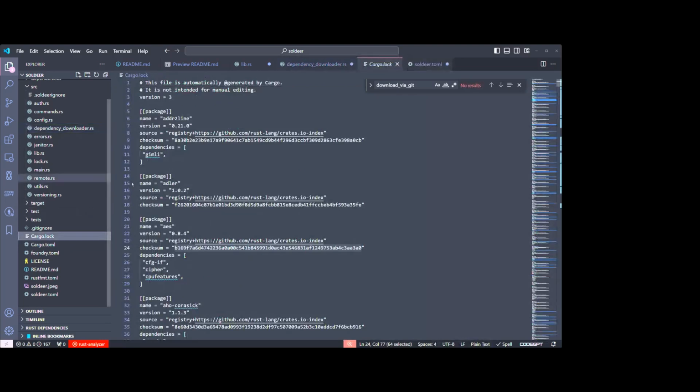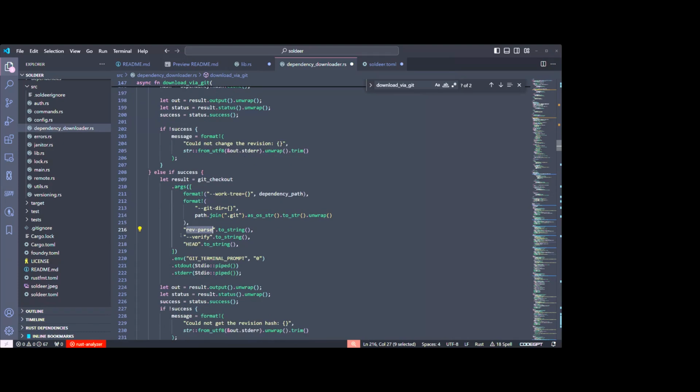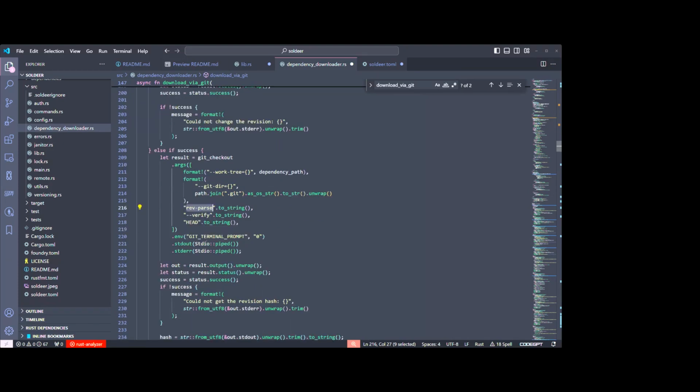Remember, the log file is kind of like this. It saves the dependencies, and it saves also on the checksum the digest. But because we are talking about the Git file here, we will be saving the Git hash instead of saving the digest in the log file. So that's why I'm getting here the last commit, let's say last revision.